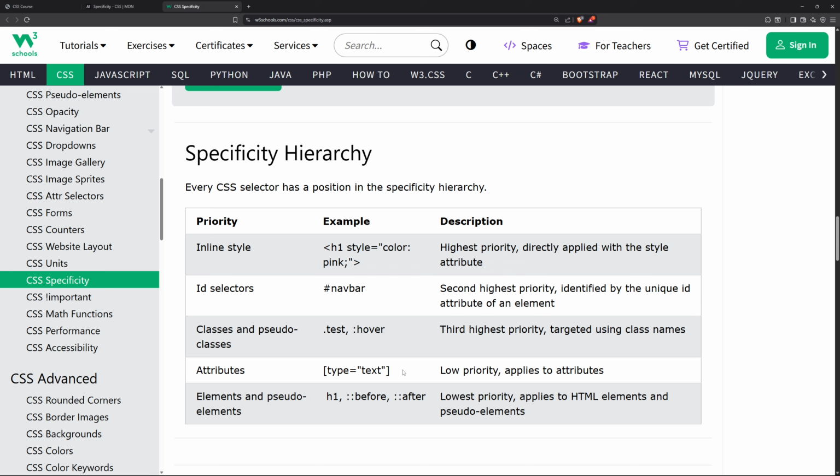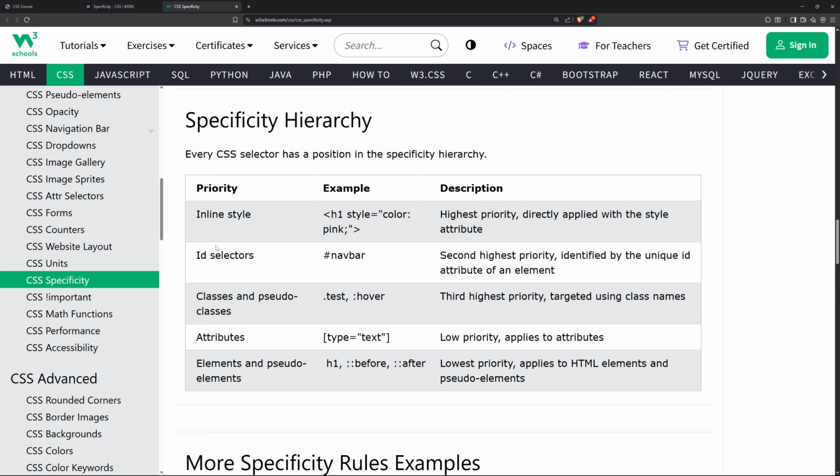Like if you want to select the element, like the input element, which is the type of text, you can do that. You can use any of the other attributes as well, so that you can select that particular element. And at the very end, we have the elements and the pseudo elements, which we saw, right? We have the element selectors, and then we have the pseudo elements like this before and the after, which we will discuss in detail in the later part. Okay, so here it is. Here is the list which we have.